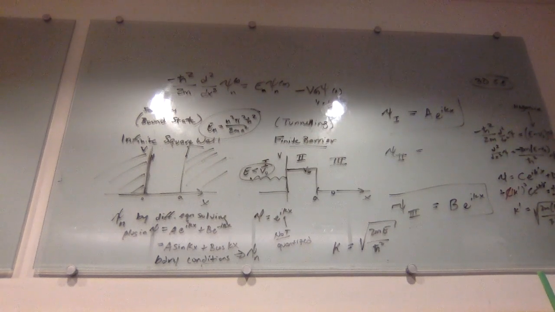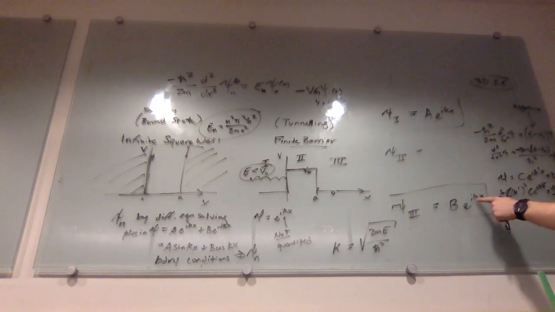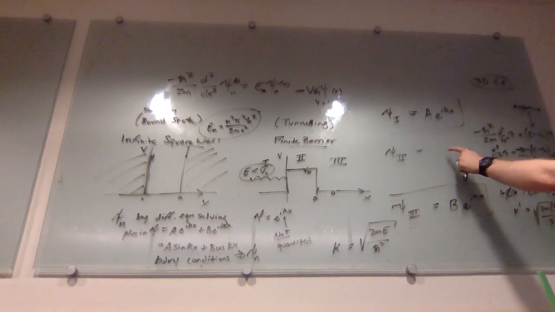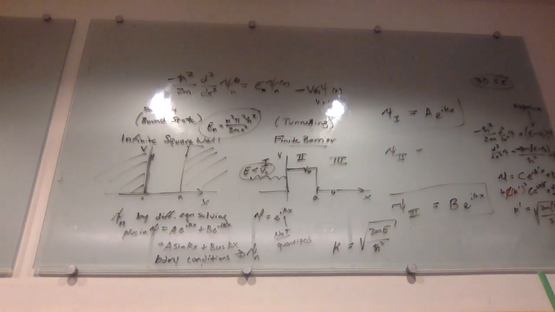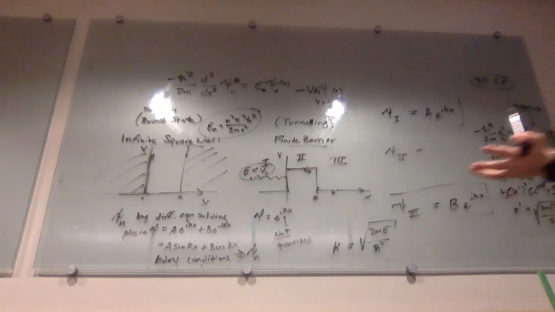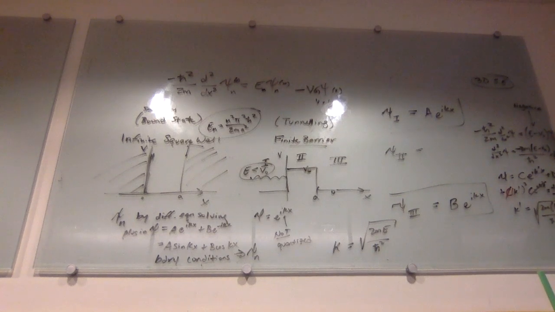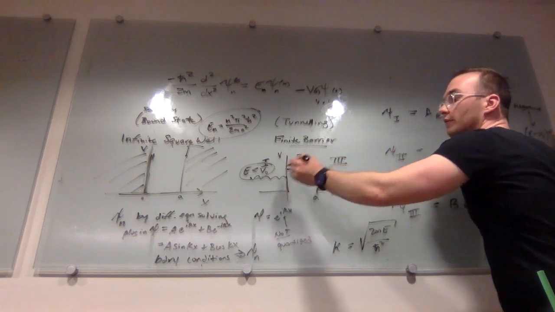Now, here's where it's going to look a little different. We can't just write C e to the i k prime x up here. We could, but that would be incomplete. The reason is because remember what I said, E minus V naught is negative because E is less than V naught. This is the whole point of the tunneling. It's not tunneling if you just go over a barrier. Tunneling is when you go through something where you don't have enough energy.